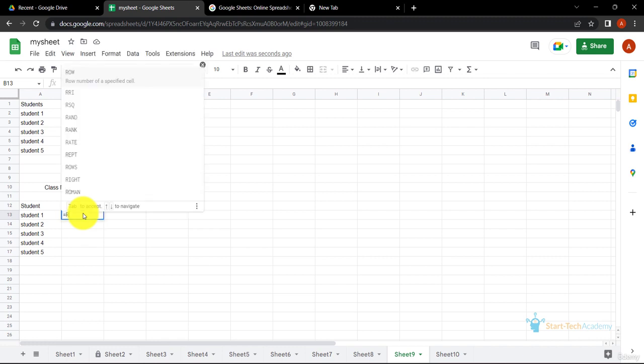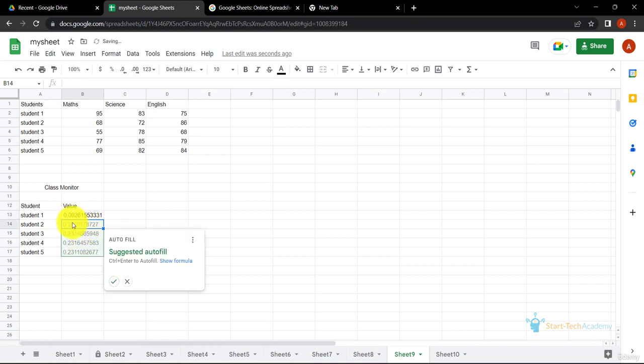So if I use RAND and press enter, this is the random number 0.096. If I fill all these cells with the RAND function, these are the random values. As you can see, the upper value also changed once I filled these values. This is because whenever you refresh, the values provided by RAND change. Suppose if I write I and press enter, values have changed. Similarly, if I delete it, values have changed again. So this is how the RAND function works. Every time you write anything, these will change.